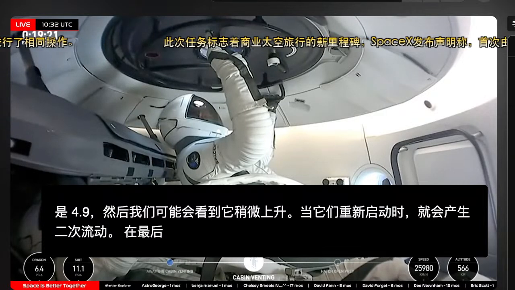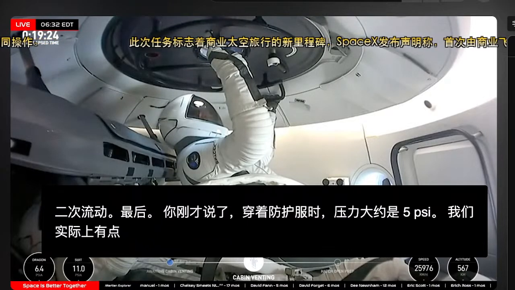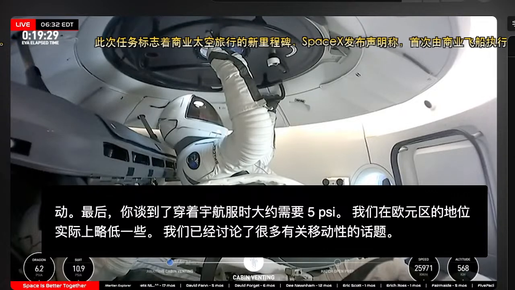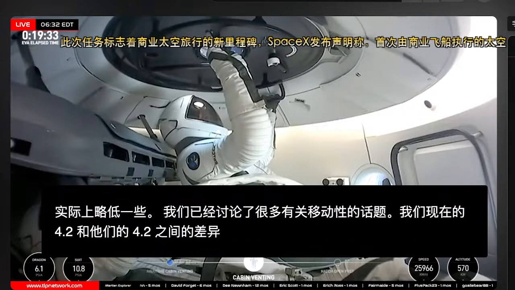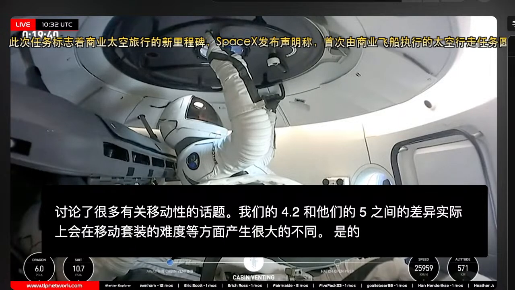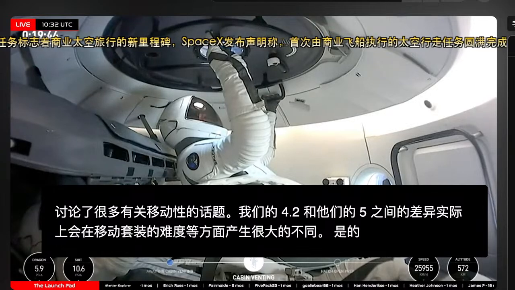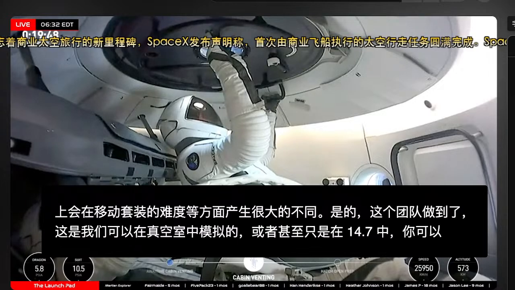Yeah, Dan, and you talk about that, about 5 psi is what the suit will be. We're actually a little bit lower in the EMU. Yeah. And so we've talked a lot about mobility. That difference between we're at 4.2 and they're going to be at 5, it can actually make quite a bit of difference just in how hard it can be to move the suit around. Yeah, and that's something we can simulate in a vacuum chamber or even just in 14.7. You can simulate that differential pressure.